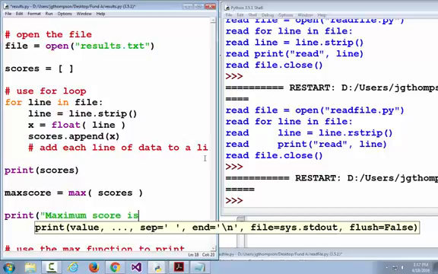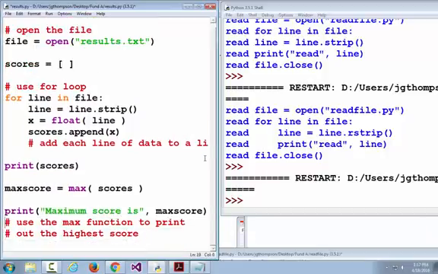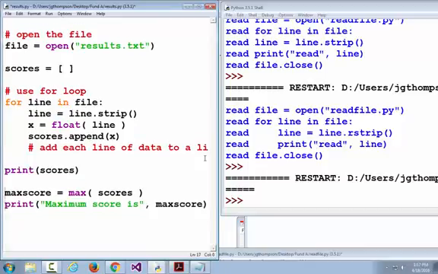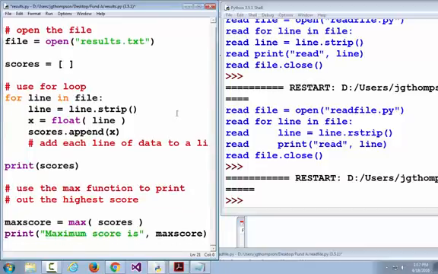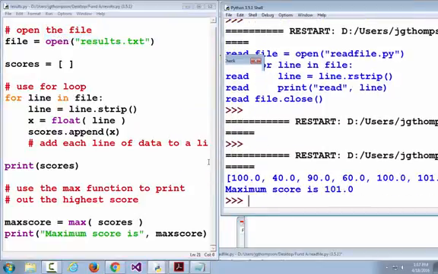Maximum score is, comma, max score. And mine came out with 101, which I commented earlier was going to be my maximum score.